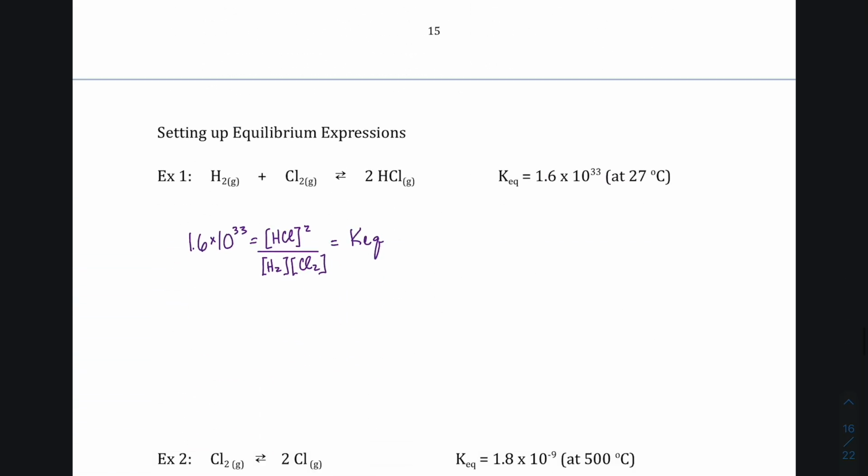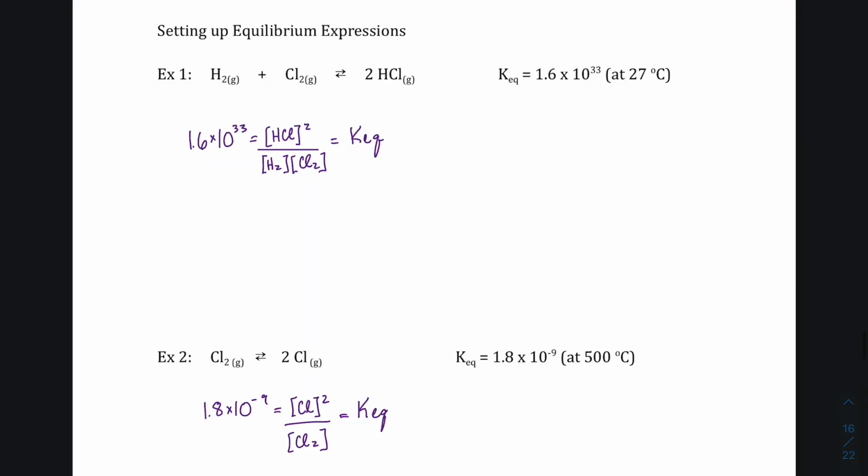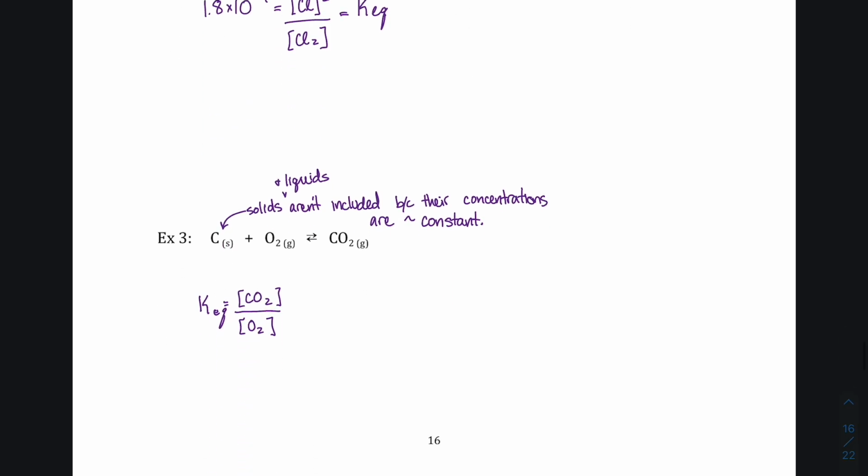You can read all of this. Here are some expressions. We are setting up KEQ. We're putting the number equal hypothetically to the concentration of products over reactants raised to their molar coefficients. Something important to remember is that liquids and solids are not included. This is because their concentrations are basically constant, so we don't need to think about them.